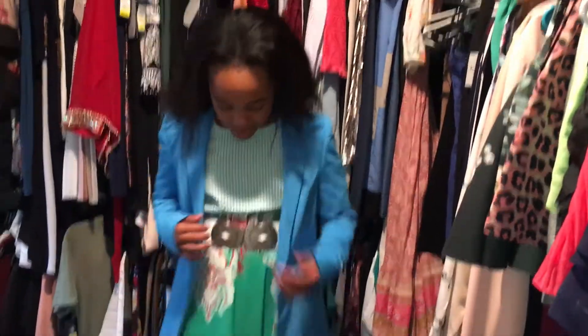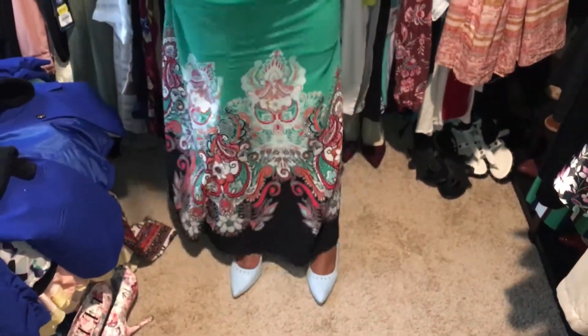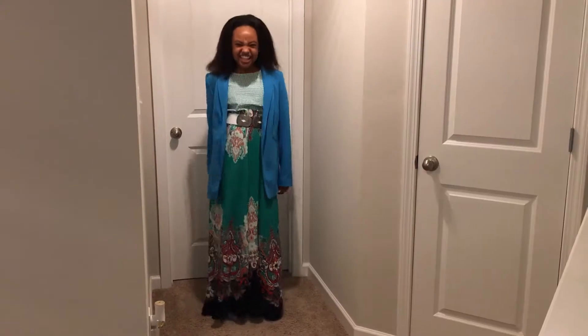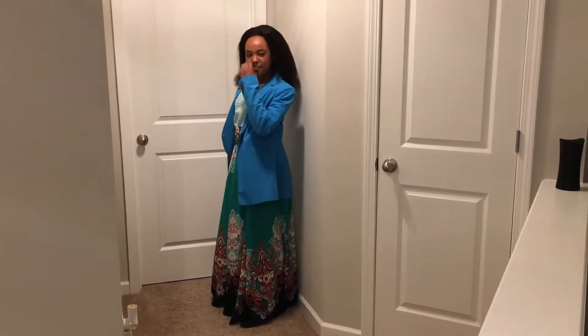So this is outfit two — I was trying to decide between the light blue and the dark blue blazer but I went with the light blue. I also chose this belt buckle which matches. The skirt is very long so I had to pull it all the way up, but I made it work. These shoes are killing me though — they're very pointy and I'm struggling to walk in them. But let me go put on that fashion show!